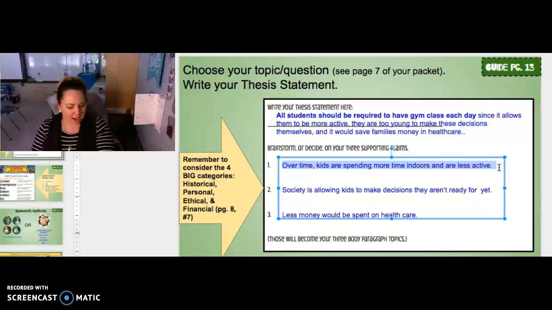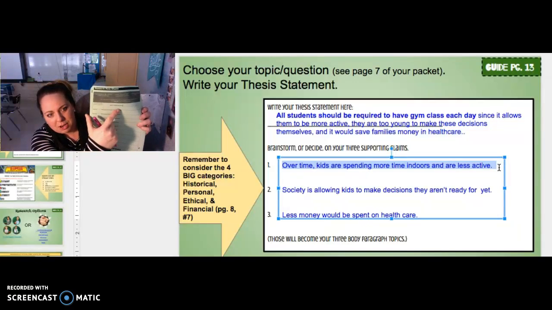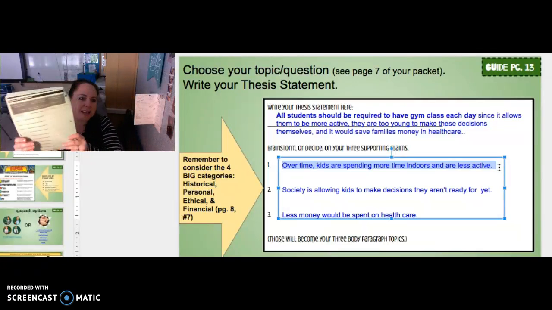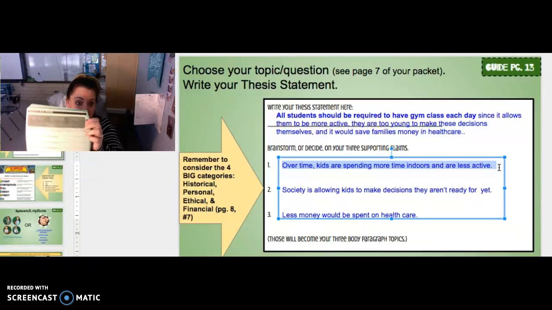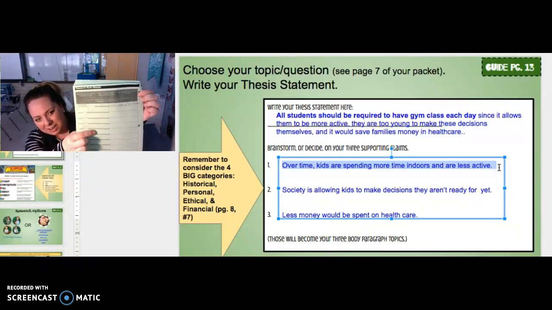And so that's what I would actually write right here next to body paragraph number 1. I would write time indoors, less active. So now what that means is that any research that I find that supports that idea, I'm going to list here on this sheet of paper.